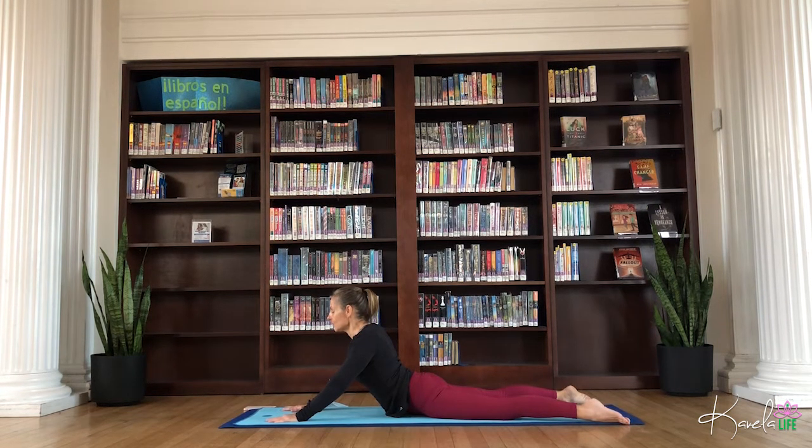So also in our yin practice, it gives us an opportunity to quiet the mind. Quiet any chatter. Taking this time to just slow down. Let go of any negative energy, any negative thoughts. Let this be your time to just let go.